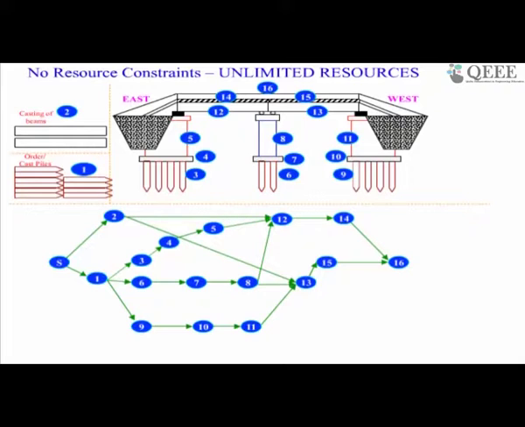Now there is a big assumption I am making with this sequence, and that is that I have unlimited resources. What we are assuming here is that once the piles are ready, the way I have sequenced these, all three piling activities can start at the same time. If I go to a contractor and ask, are you going to take 3 piling rigs and do all at the same time? He'll say that will not be economical for me, because it is just not efficient to have 3 piling rigs for such a small job.